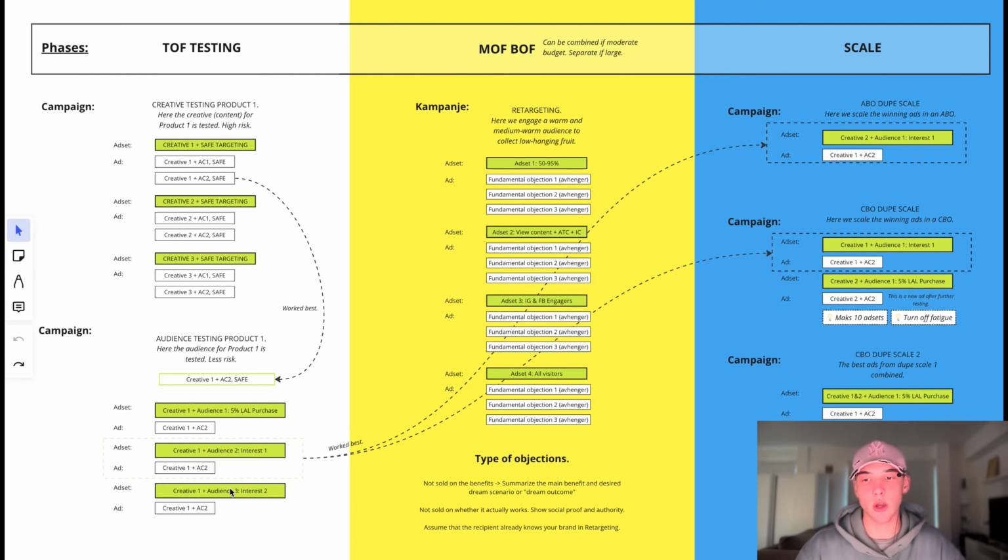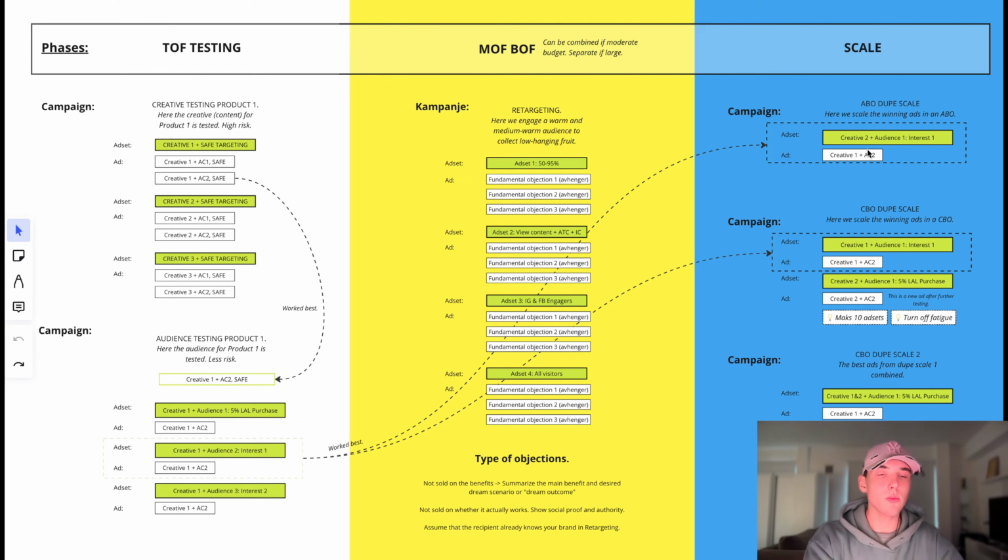Then you have probably enough data to be able to determine which is the winner, because it is super important that you actually base this on real data. If you just let it run for half a day and one of them gets a purchase, you can't be choosing that one. You have to give it some time. You have to let it get at least 10, 15, 20 purchases in order to be able to determine which ad is the best. Once we have determined that this one works best, just like, again, theoretically, this one works best, we move it over into the scaling stage.